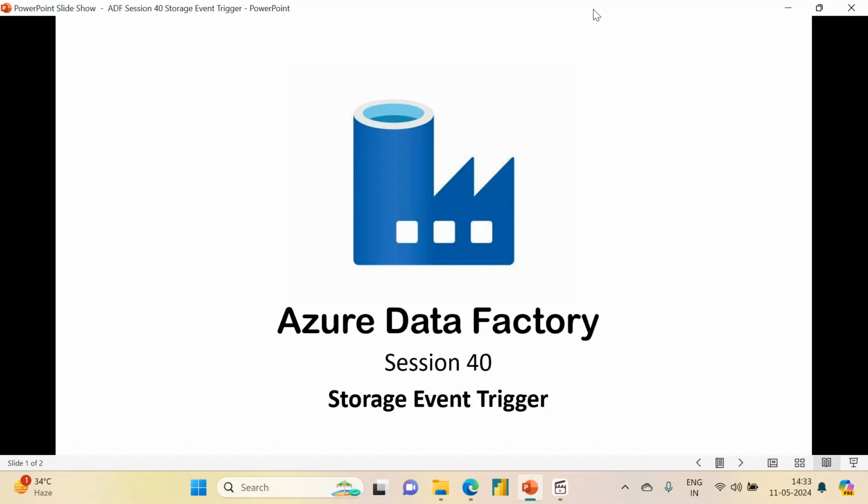That source is going to put a file in your ADLS Gen 2 account on a particular path. This storage event trigger will keep on monitoring that path. As soon as that file arrives, this event trigger will trigger your pipeline. That pipeline will pull the file from that path, perform the transformation or whatever logic you have coded in that pipeline, and put the final output at some particular location.